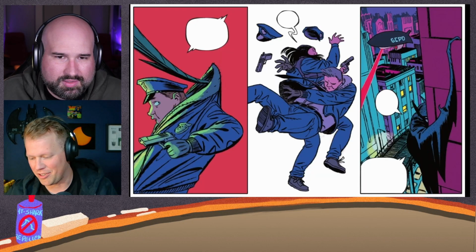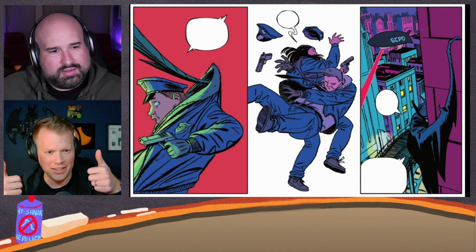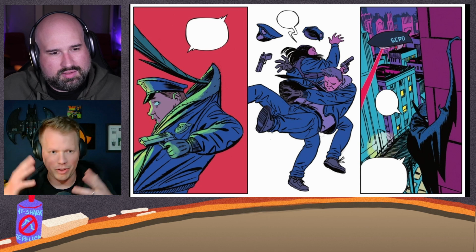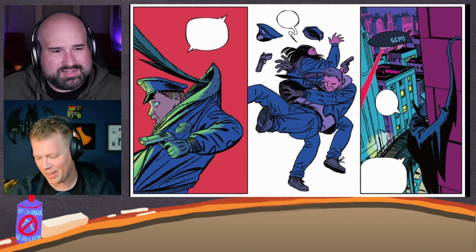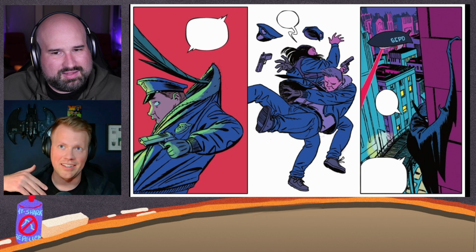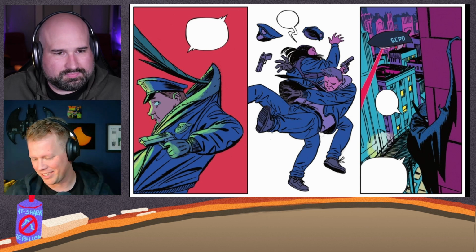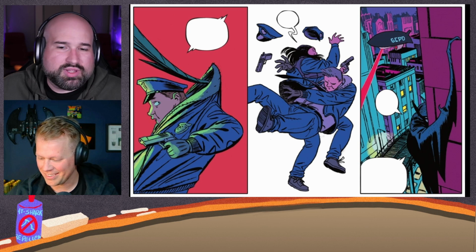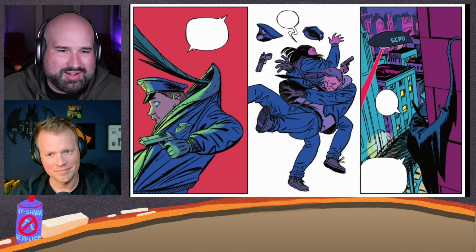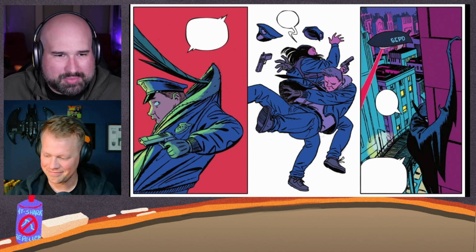As the chase continues, this next shot's pretty cool because you see him using his bat thumb, his wing thumb things, to grab people and throw them into each other. He's climbing up a wall the same way a bat does, grabbing with their little thumb things. It harkens back to the issue where he's talking about the bridge and how much he loves bats, and he's continuing to use the bat theme in the actual biological aspect of it, which is pretty fascinating. Really cool to see another artist take that on while keeping the same through line of the thematic elements of what makes Absolute Batman.